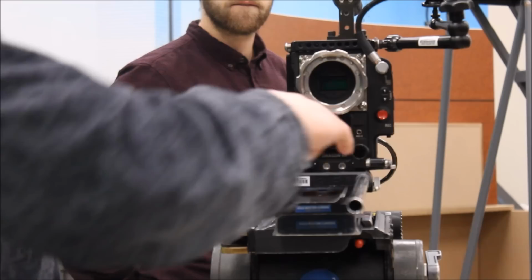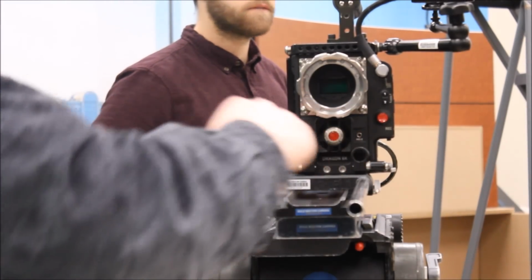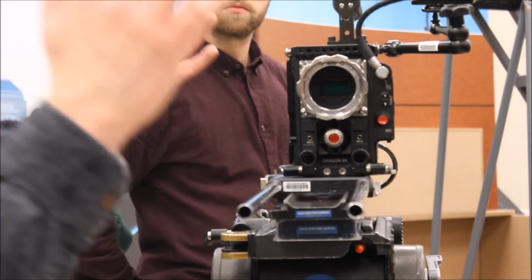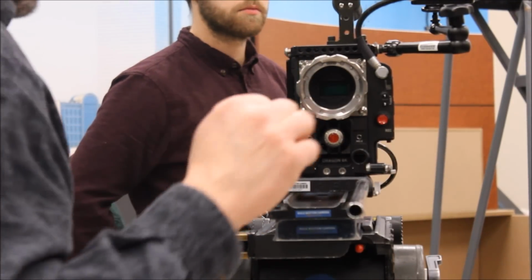And these little locking levers lock these in position, so they can't slide. These are here for what we call the lightweight configuration. So if you want to do a handheld configuration, you can take the bridge plate off. You can put lightweight rods here and still have your accessories on there. Obviously you might have a large zoom lens, or you might have a smaller prime lens or something.